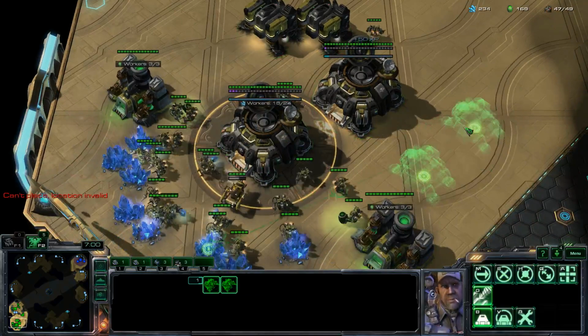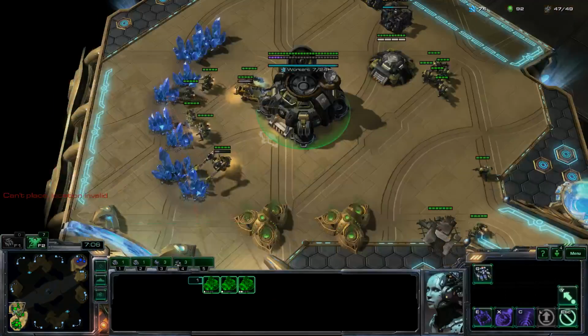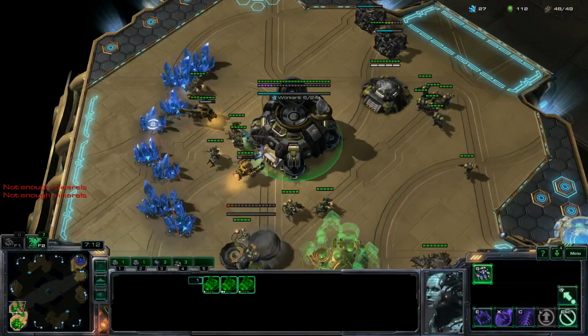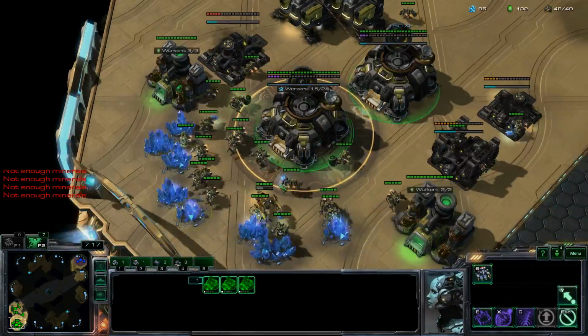Double engineering bay and factory. There we go. When you get the double engineering bay, you're going to go ahead and get 2 more refineries. Use all 3 orbitals to saturate your main and natural.